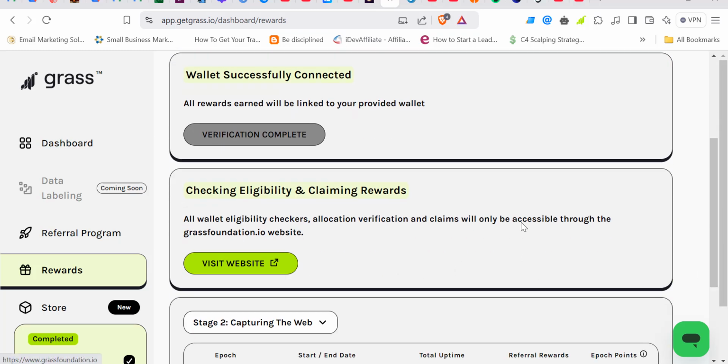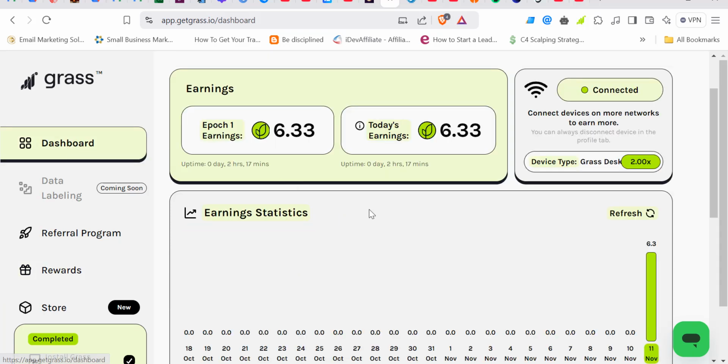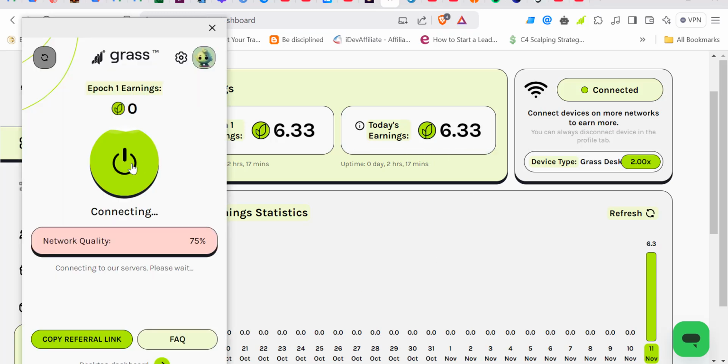So with what we have now, let's go back to the dashboard. So you can see I generated 6.3 now while we are on it. So if you open the app here now, I can disconnect and then reconnect. It's reconnecting. Okay, so now you can see it's showing connected.